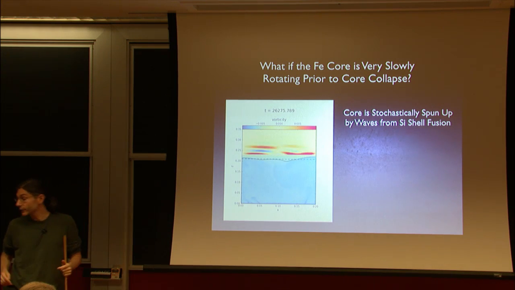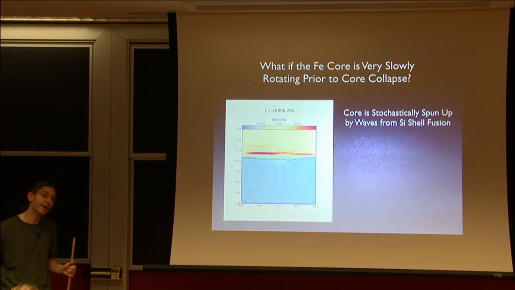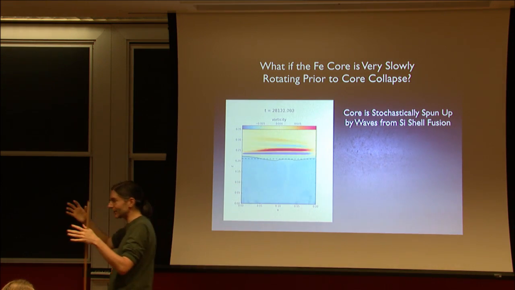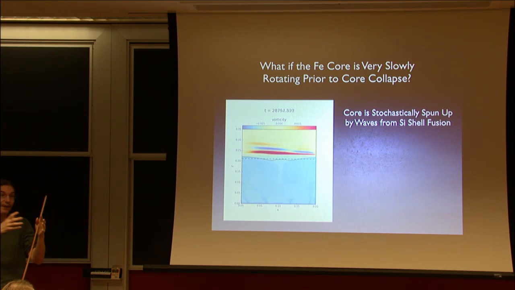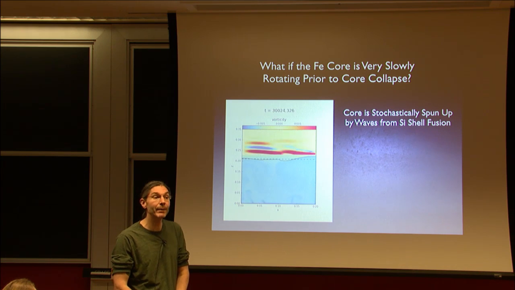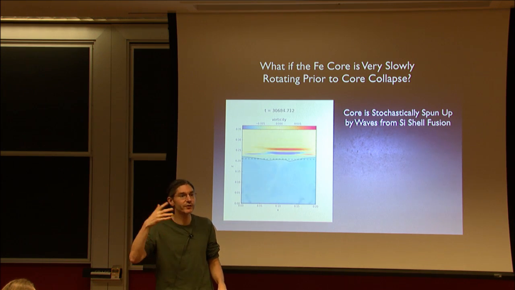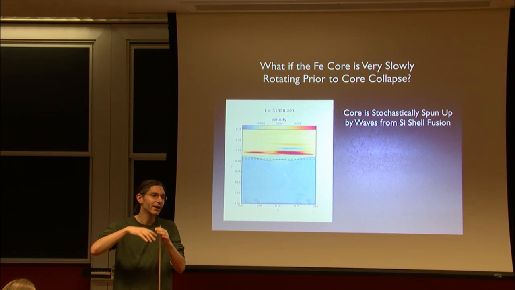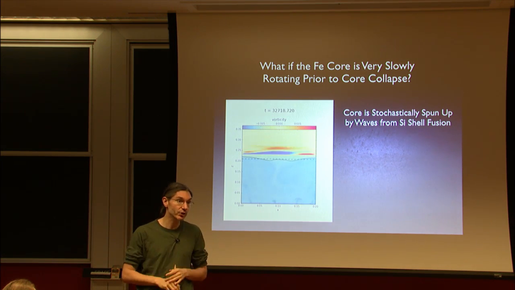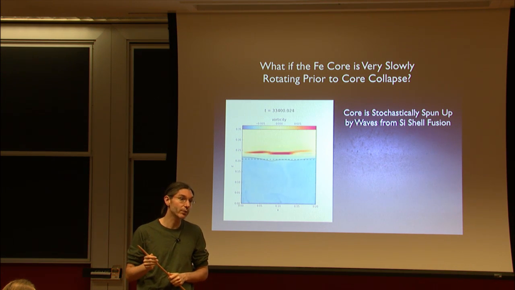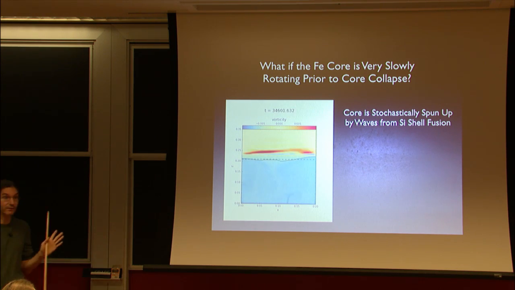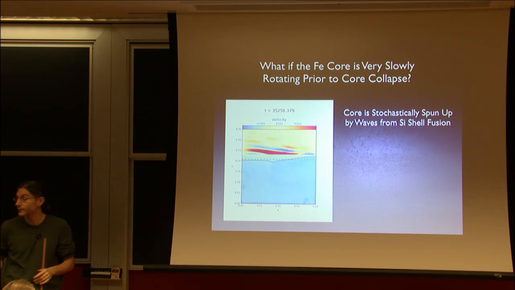Yeah, correct. So this part we can actually calculate. The waves propagate into the core and they damp by breaking. The damping by neutrinos and diffusion is negligible in the core. It's so dense, the thermal times are so long that that's irrelevant. But the waves are geometrically focused and they get large enough amplitudes to break. So that's what we think happens. They do actually damp and convert to the mean flow, yes.